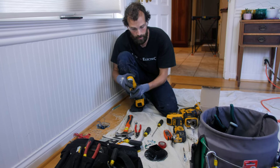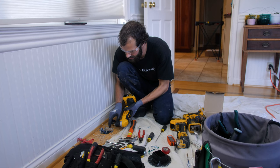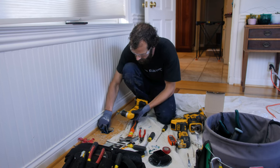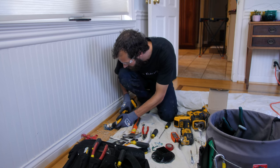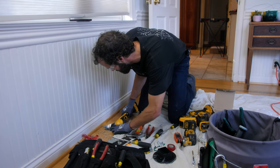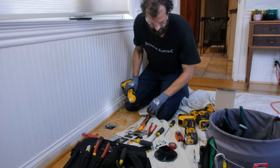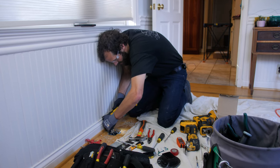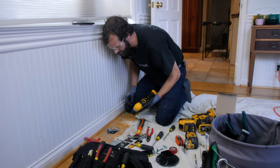It appears to be pine below the floor, so I'm not worried about pre-drilling. But if I was mounting through the floor, I'd definitely pre-drill that hole with a bit that's about 50 to 80% the size of the diameter of the screw. Super solid.